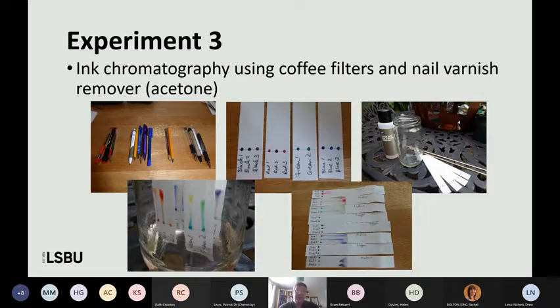One which obviously has much more of a forensic science element: doing a bit of ink chromatography using coffee filters and nail varnish, asking people to try different solvents such as white vinegar and white spirit, and looking at the different effects of different solvents and different types of ink pens. But again, this is all a year one experiment — it's fairly introductory to the concepts of materials and inks, but it begins to introduce them to how some of those things are used in a forensic science environment.